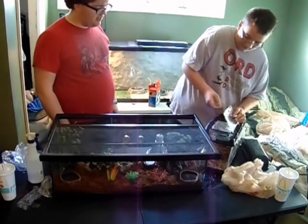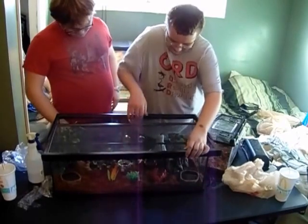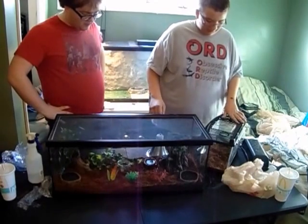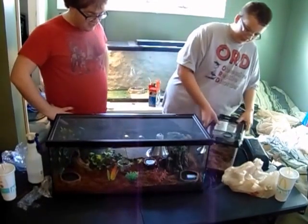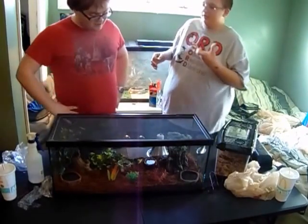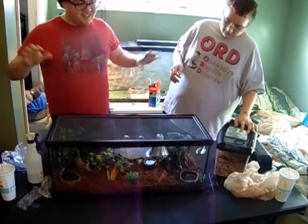No, their tails don't detach, do they? They do. That's why I'm trying not to grab him by his tail. I got him a few times. And there he goes! And he's in there. Wiggle, wiggle, wiggle. Just let him explore. He kind of got mad at me. You can see the paint growing on his neck. God, I got him.